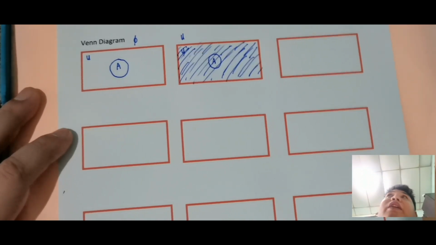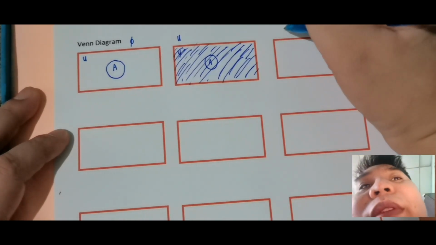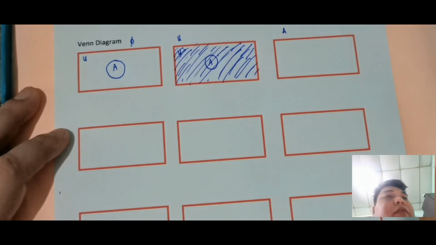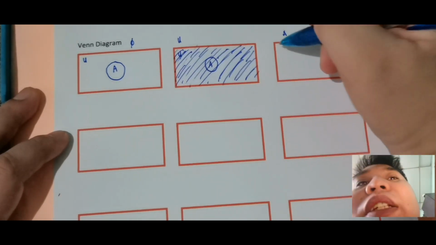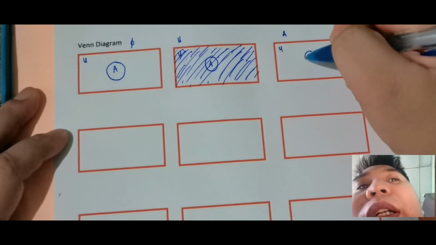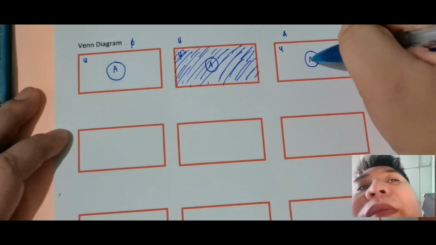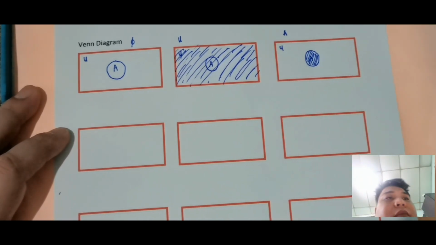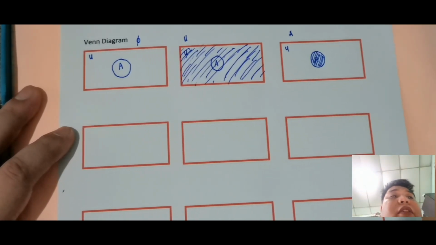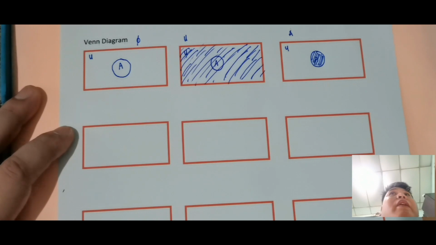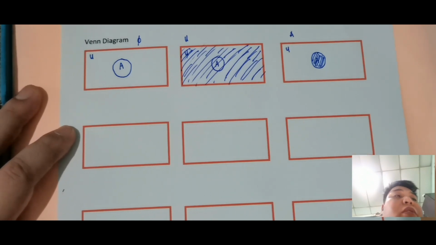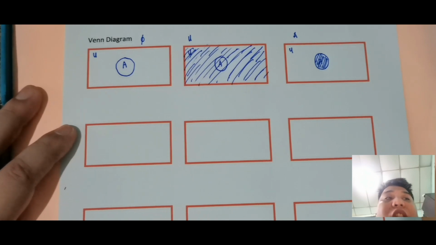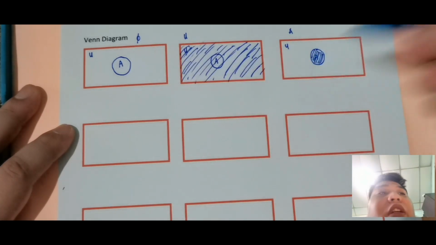Okay, so next natin, what is A? Paano mo i-shade yung A? That is U. Tapos, ito ay the set containing A. Then, i-shade mo lang yung mismong A na yan. Ganyan pag A. Tandaan, kung sagot is A at pinadrawing ko yung Venn diagram, mag-drawing ka ng rectangle, lagay mo yung U, lagay mo yung set, then shade mo yung mismong A. Shaded dapat na buo yan, hindi yung basta guhit-guhit lang.